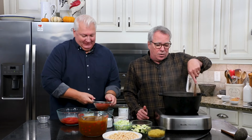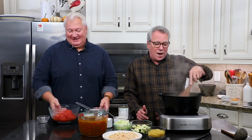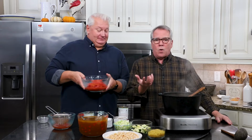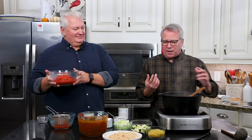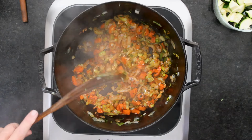When we're doing this now, tomatoes are no longer in season. It's getting chilly out. Although, I have some fall tomatoes that I have to say I'm blown away. I know, it's crazy. But they're not ripe yet. Anyway. You ready for this? Good quality canned tomatoes, when they're canned at their peak, are, I think, just as good. Yeah, go ahead and dump her in. Now we're gonna move your thing. Okay, I'll move my thing.